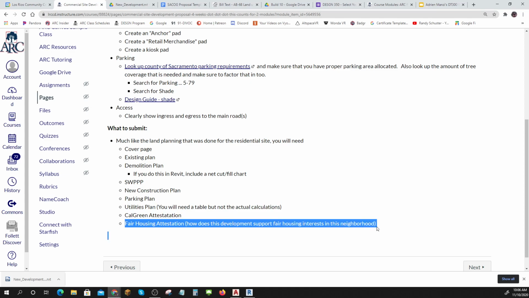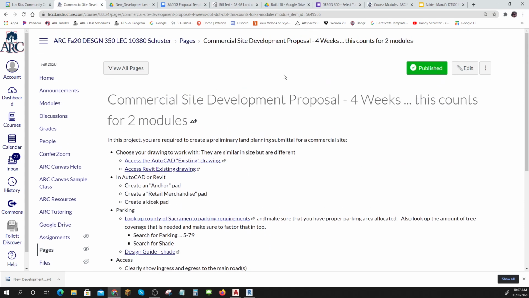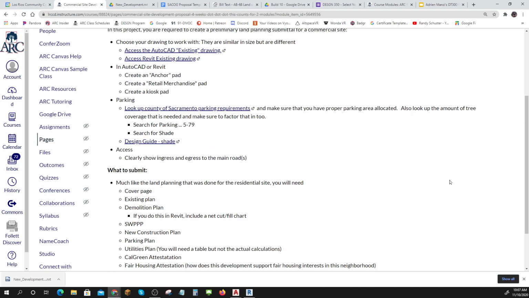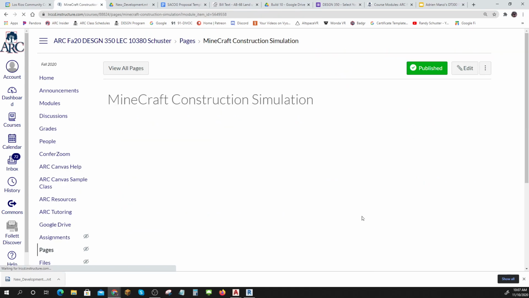You want to say, even though you have almost no information, how this is going to impact the surrounding neighborhoods, especially with respect to fair housing. Okay, so this is another one, and this one counts for 2 modules. So this is a 4-week project. Okay, let's see. And I think that's it.